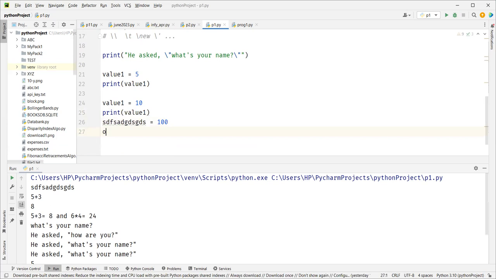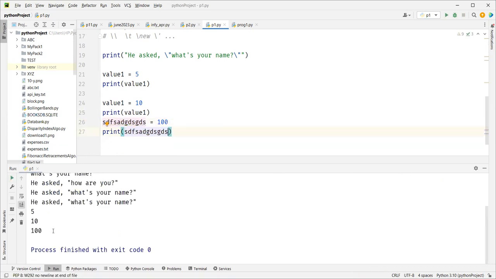And now when you print this, you can see it will print as 100. This is how you can define a variable, you can give it a value, and it will work fine.